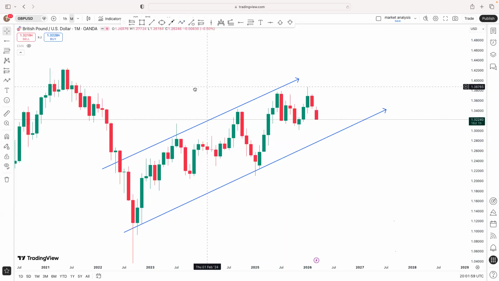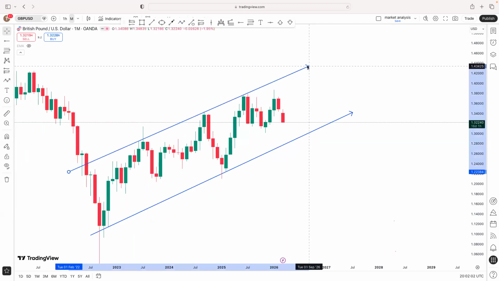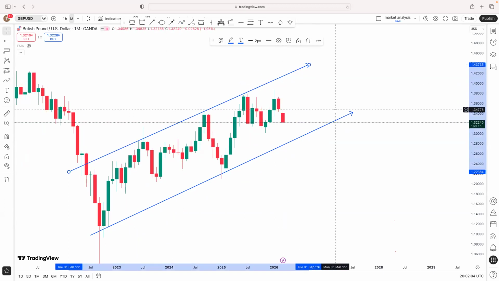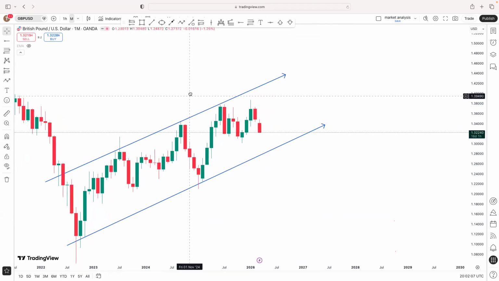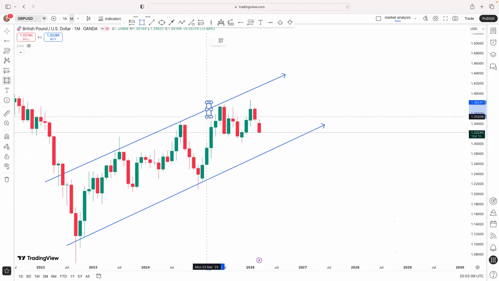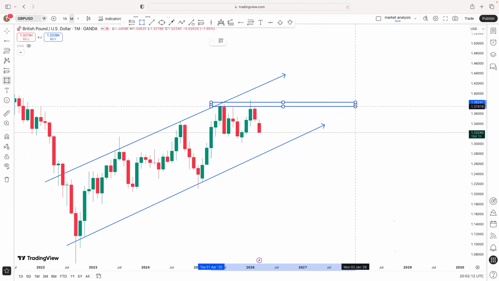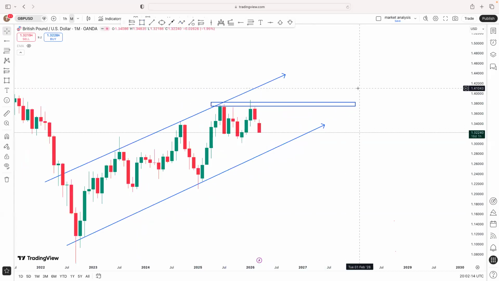But the most interesting thing here is that one, we are riding on a very clean, beautiful uptrend. Now, looking at this higher point, the market then began to create what we call equal highs. Besides the equal high, remember we are sitting at an area of interest which the market has been tapping into multiple times and failing to break out of. And by doing that, we also have what we call a candlestick formation, which the market is using to communicate that there might be some sort of reversal.